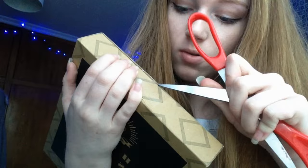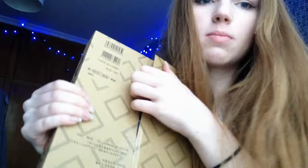So let's get... Oh, I don't want to ruin the box. Oh no, I don't want to scratch it. Oh, I'm sorry, I'm very bad at this. Oh, no, no, no. I scratched the box. Oh, well. I could probably do this with a craft knife, but I couldn't find mine. I have to use scissors. Okay. Let's open. Come on, share my reaction with me.